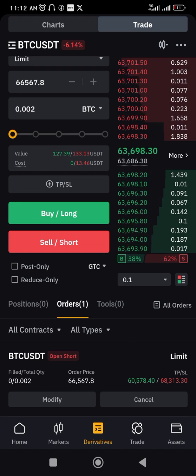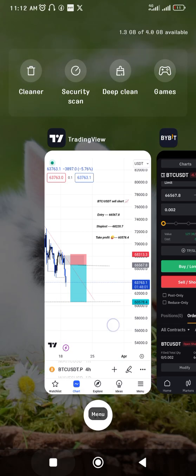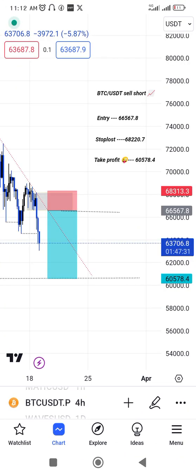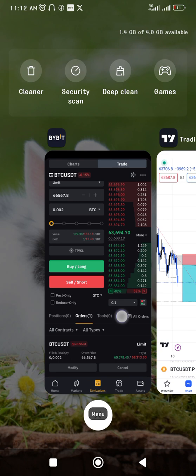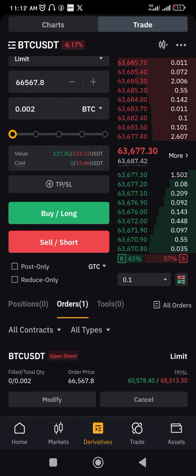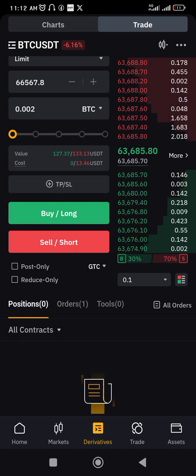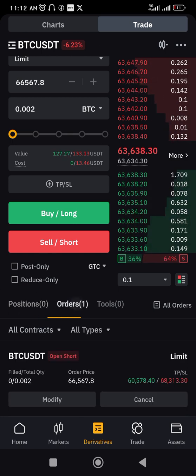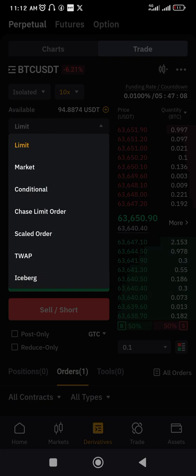Now this will place an order for BTC when the price reverses to our entry price. This is our entry price here. This will place an order for BTC when the price reverses back there, and this order will then be in my open position. I hope you're understanding the whole aspect of this. But for now, since the trade is not yet open, I have not yet bought any pair to go long or short. So it's now in my other position over here. And that is it for this limit order.